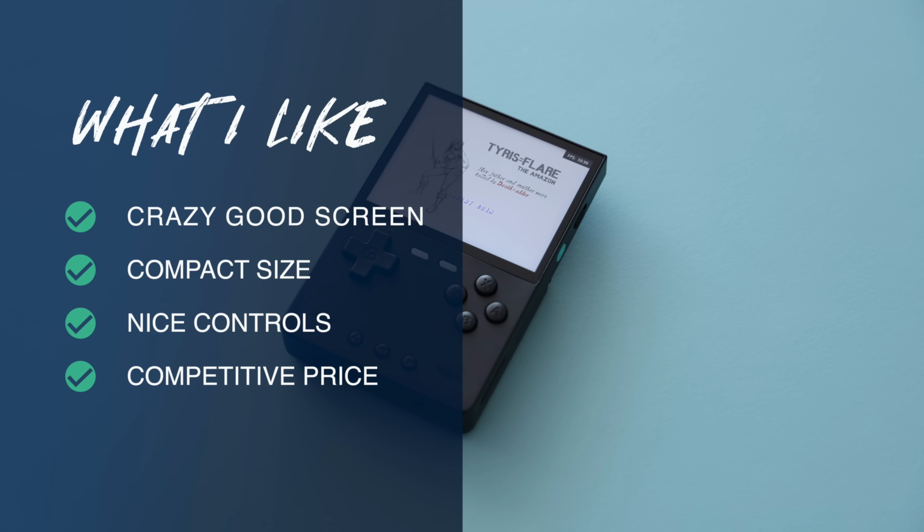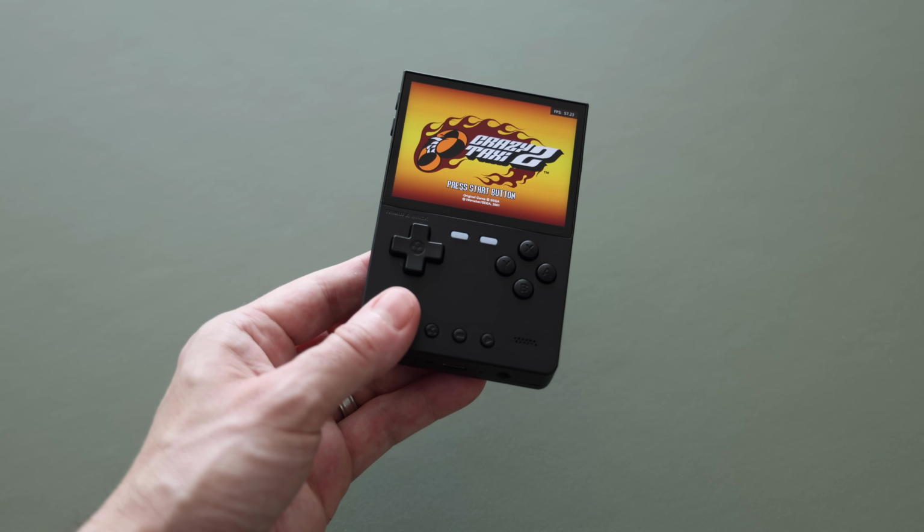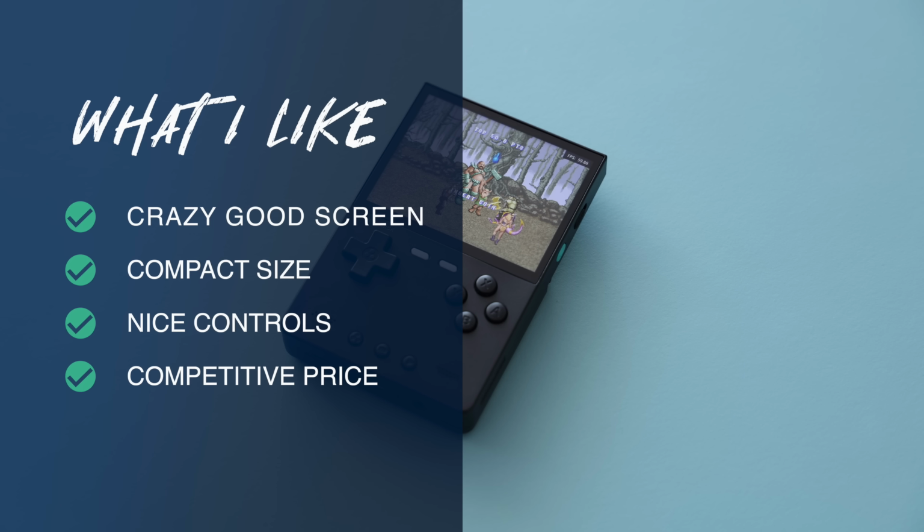Even if we only treat it like a PS1 and below and maybe a Portmaster handheld, I think for around $60 or $70, this is a really good value. The screen alone makes it feel like this is something that should cost at least $100, so $70 is pretty crazy to me. Now, of course, like with any other handheld, it is not perfect, so there are a couple things that I want to remind you of.